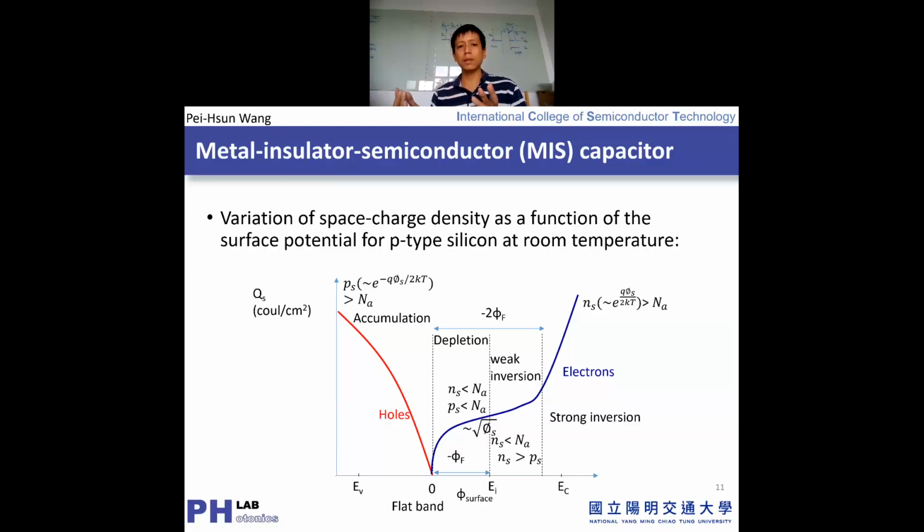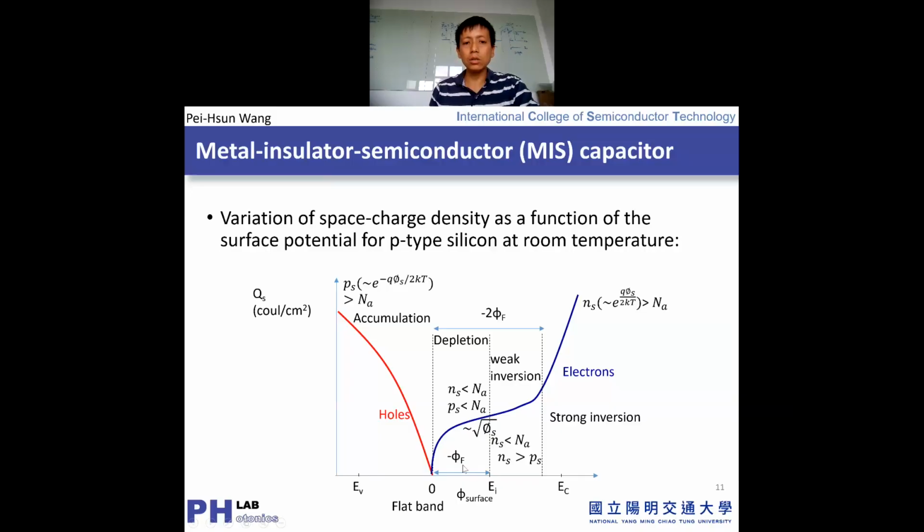However, if you work the other way, so first we have accumulation, but later we deplete the potential using the inverse one. So we get a positive surface potential, defined by depleting p-type material. So the band will bend down along the surface. You get the least charge along here. And then later on, you get the flat band condition first, and you can see that the charge goes down. So the slope along this region means you get a depletion region, you get the surface potential close to the intrinsic level. That means you get a minus phi f.